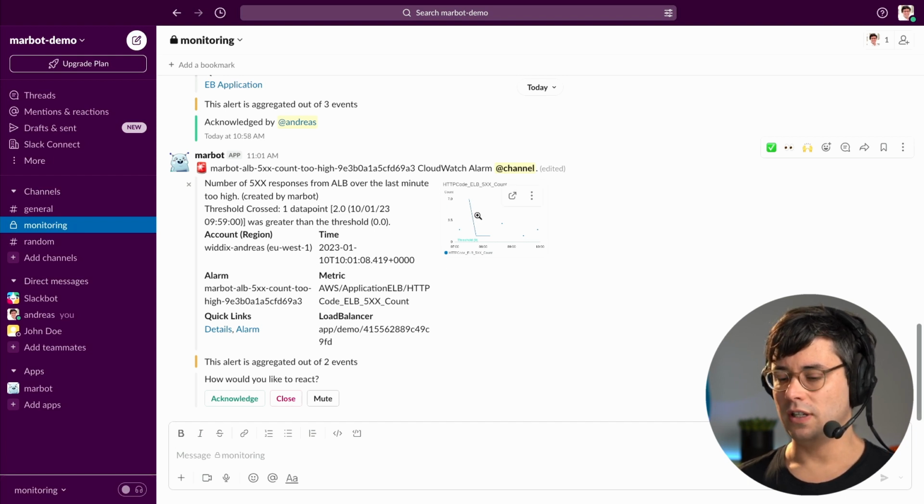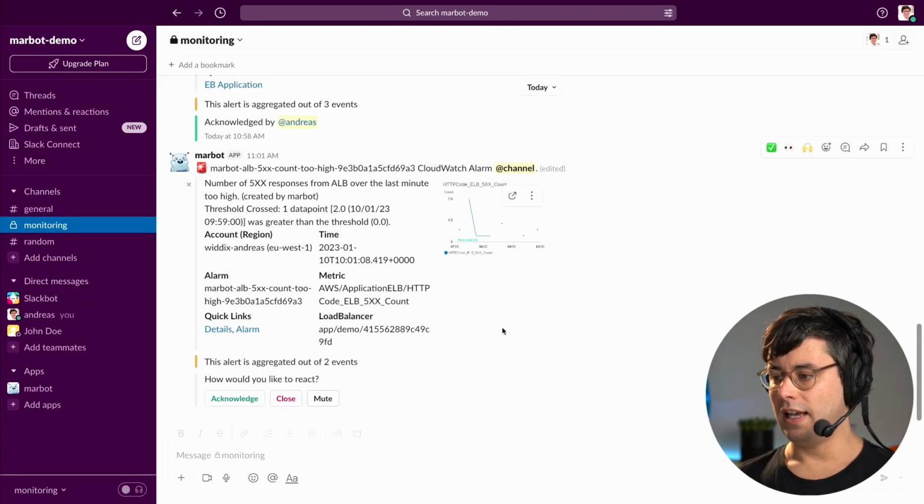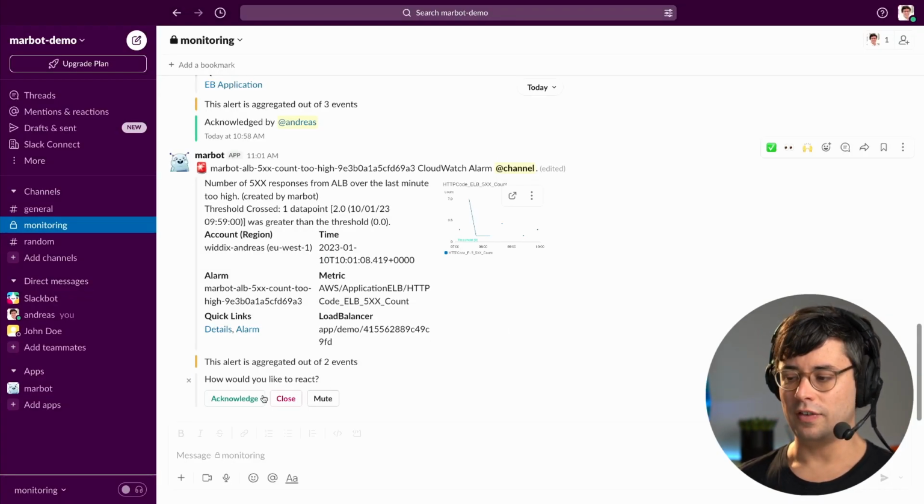And you even get a screenshot of the CloudWatch metric. You can open that up and have a look into what's going on there. And of course, again, we have acknowledge, close, and mute. And we have quick links pointing us right away to the application load balancer or the CloudWatch alarm.